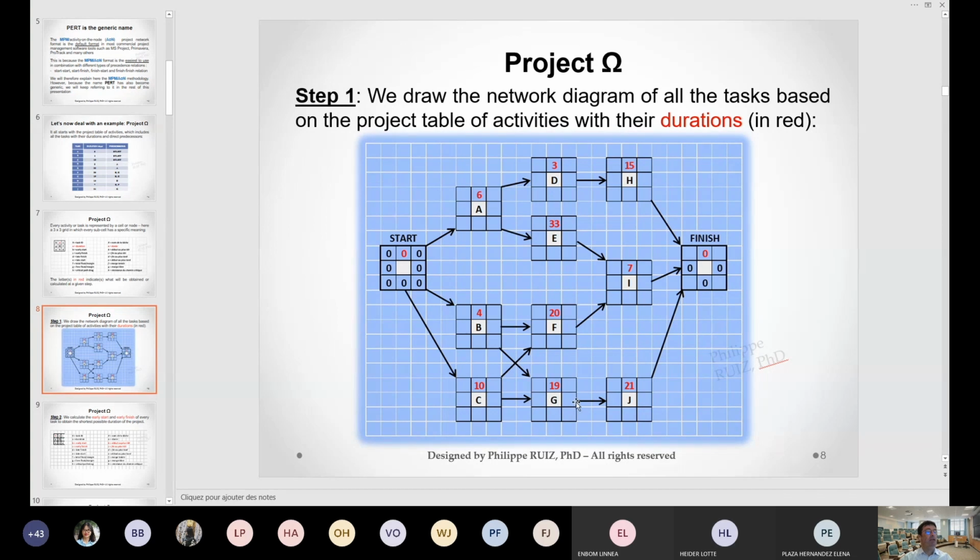Remember though that in the table only the predecessors were given. I was only told that G has predecessors C and B. But when I put together my network, I actually start with the antecedents. That's something you must get used to, but it's pretty fast to get used to it. So I represent every relationship by a square and an arrow. I mean, the relationship is the arrow, and the new task is the cell. So G was following C and B, so it's here. Then H is after D, I is after E and F, and J is after G, and then it's finished.